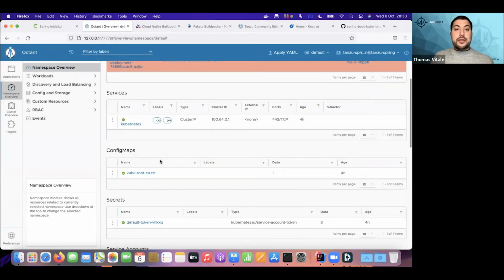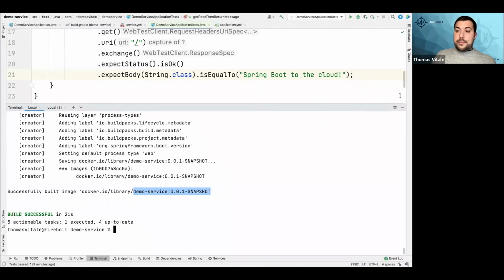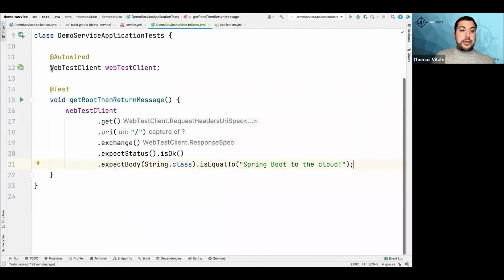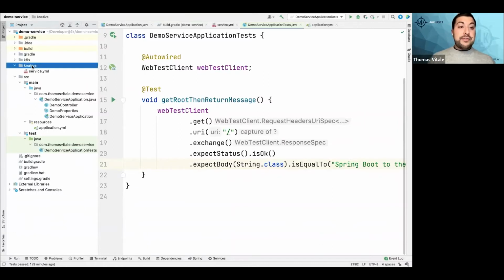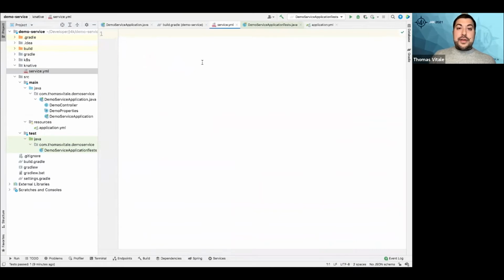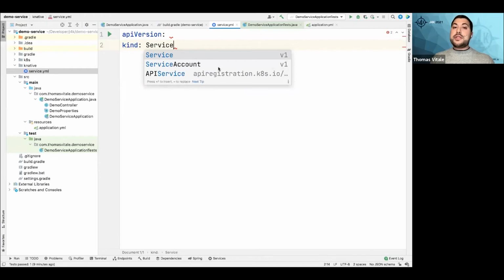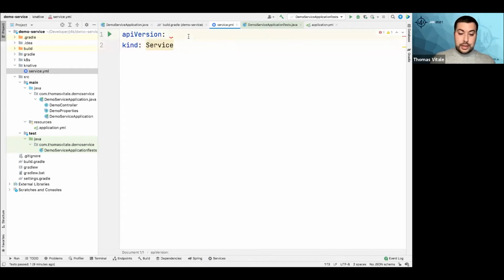So I'll go back to my editor, and I'll start doing some live coding on YAML. Let's see how that goes. I have a service YAML file here. So we have a service object. This is a custom resource from Knative. It's called service, but it's not the same as the Kubernetes service. It comes from serving.knative.dev/v1.